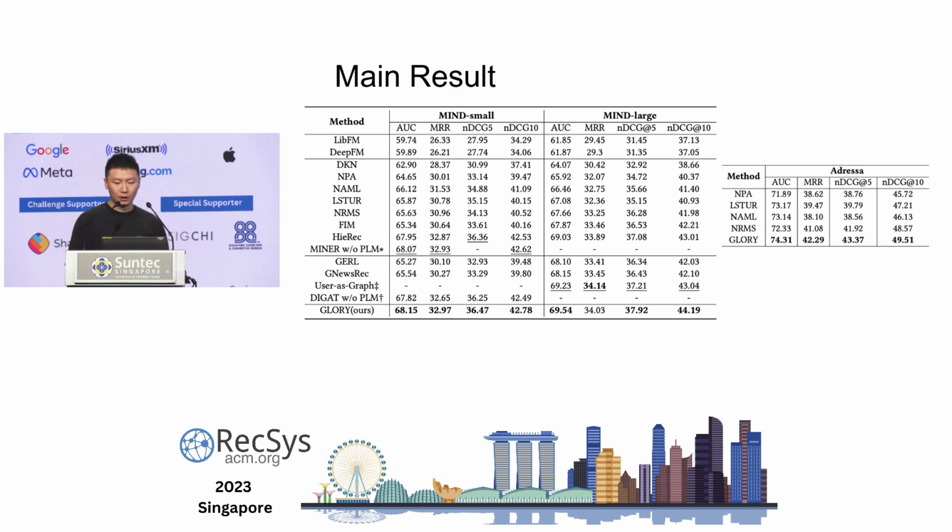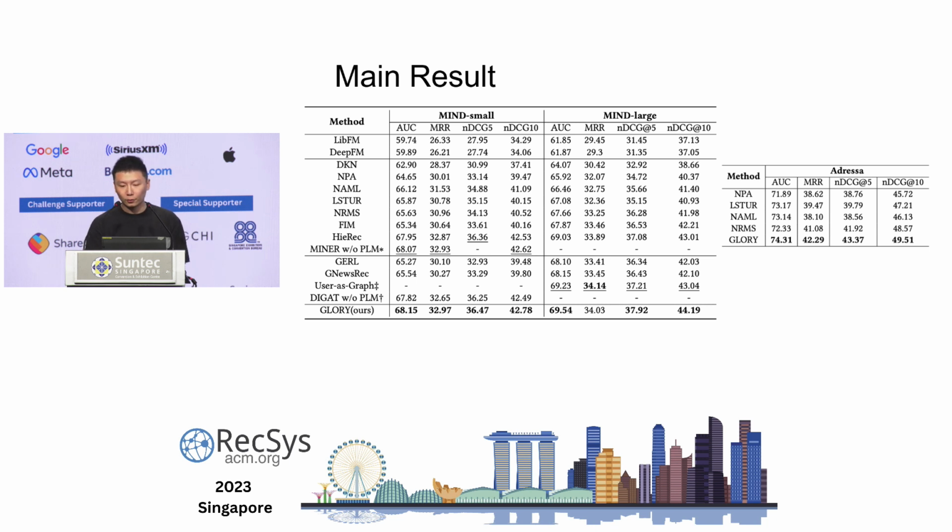First is the collaborative filtering methods, which include LibFM and DeepFM. Because the candidate news has very few interactions, they got the worst performance because of the cold start problem. And the second group is neural network methods, which just focus on content-based, the local view, just on individual user history.